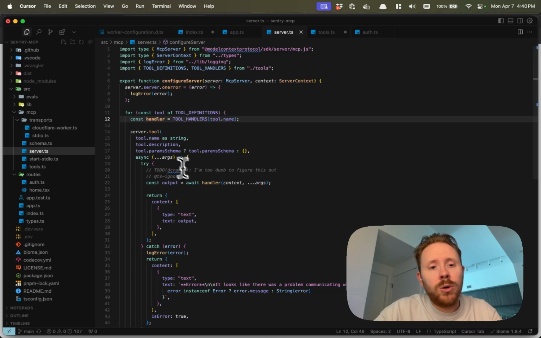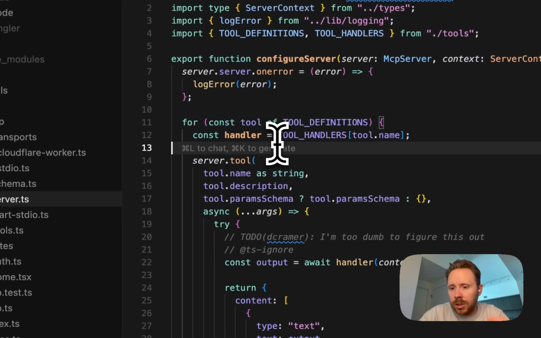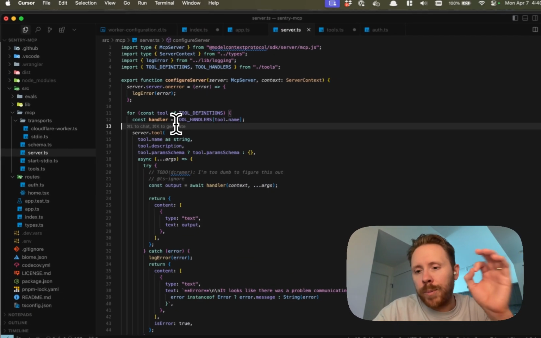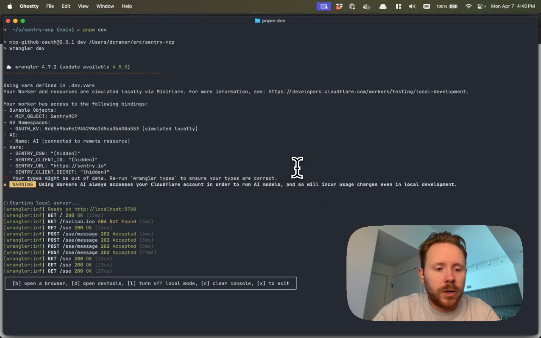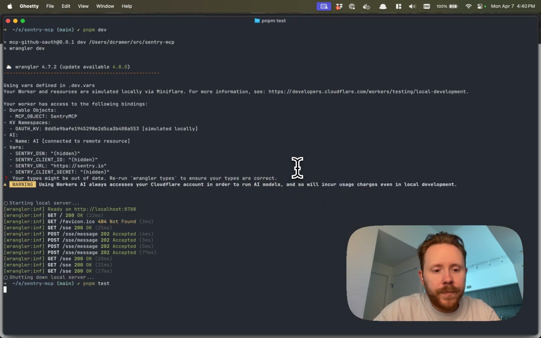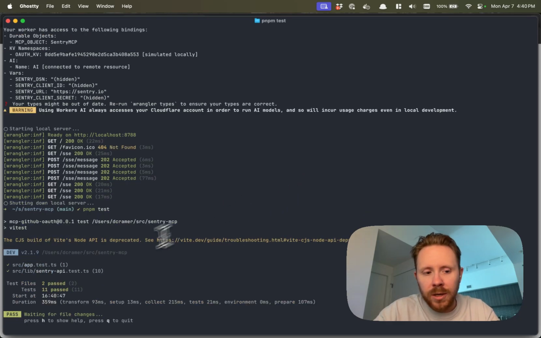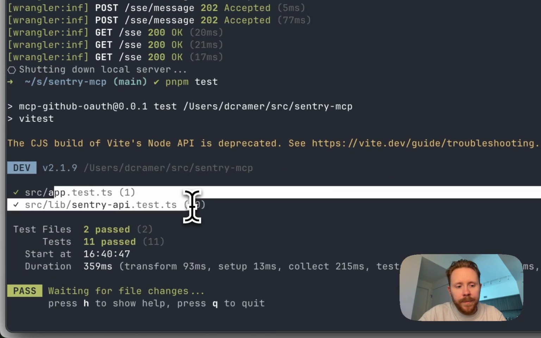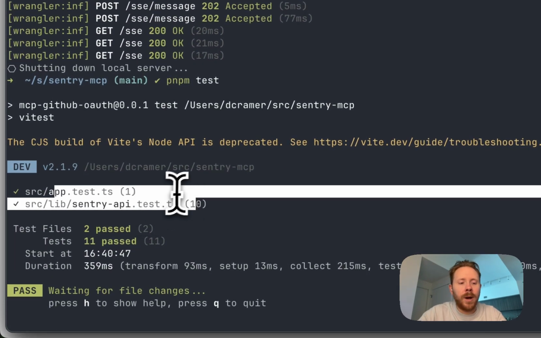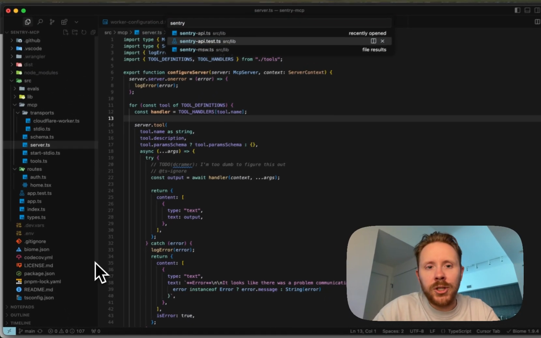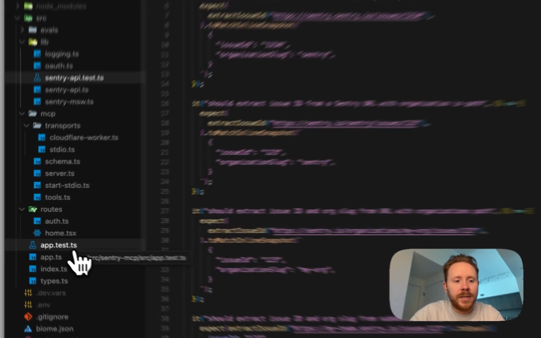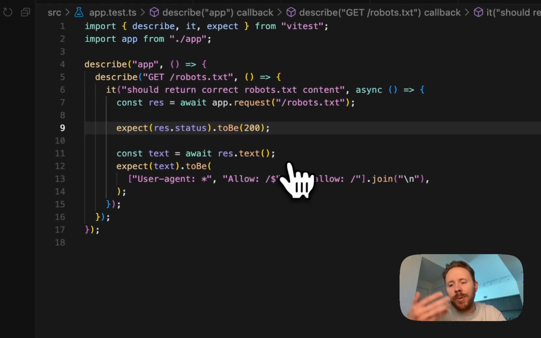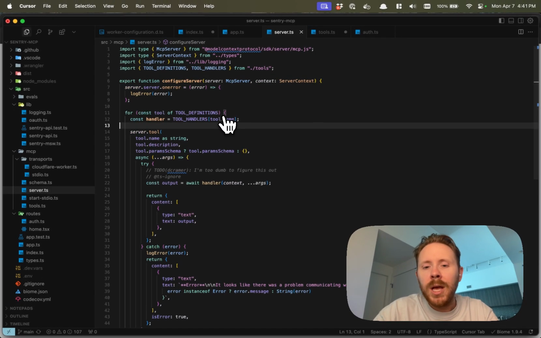I want to go a little bit farther. So a second thing I needed, and this is mandatory for production services, is testability, right? I've got 2 things going on in this repo. I don't know if they're going to work, but I've got unit tests, which actually don't do anything. I'm testing literally just a random helper function, this extract issue ID function, and then I'm testing, does the robots endpoint render? It was basically just a dumb way for me to get a test suite up and running. Not useful, right? Not testing the MCP, not testing anything.